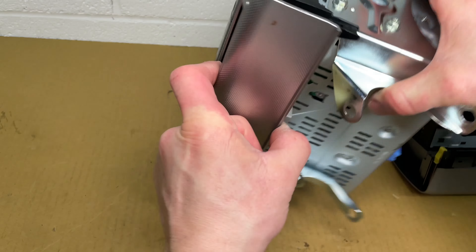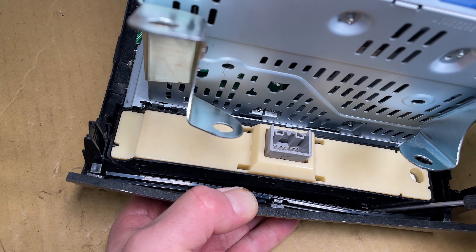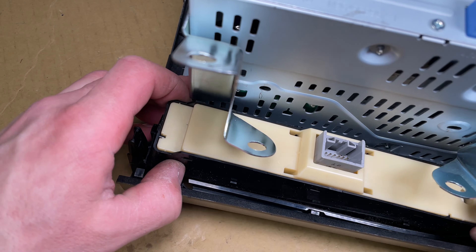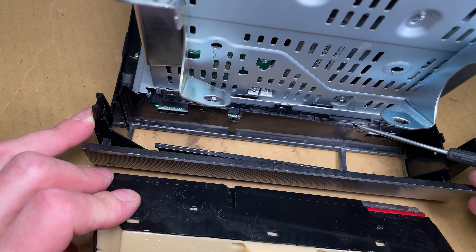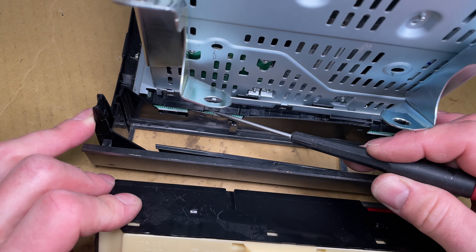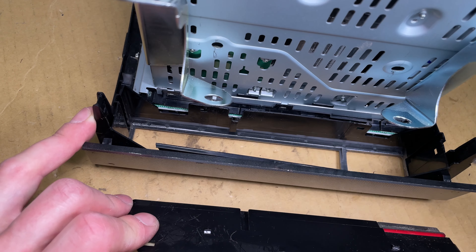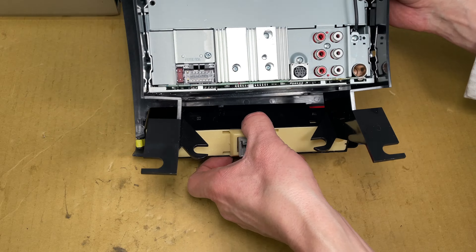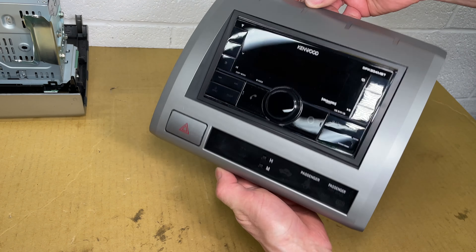Taking out the clock is very hard. This unit is super snapped in and I ended up breaking the plastic a little to get it out — it's okay, I broke the old dash plastic, not the clock. These were the tabs that held it, right here and here. This slot was very tight; it snapped into two more tabs on the side and I ended up breaking the ones on the bottom. Now just snap the clock into the new dash kit — this part is easy. This part is ready to go.